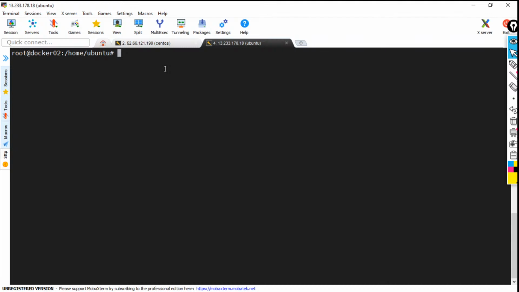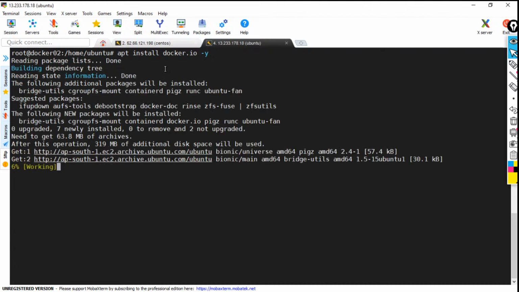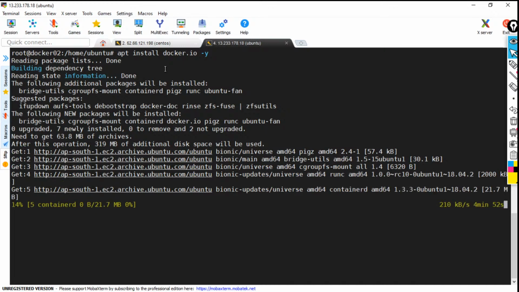Now, how do we install Docker on Ubuntu? The command is apt install docker.io -y. So I'm installing through the apt repository directly. Now it is installing Docker on my Ubuntu system.